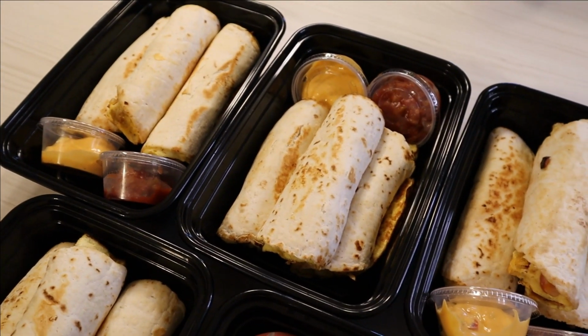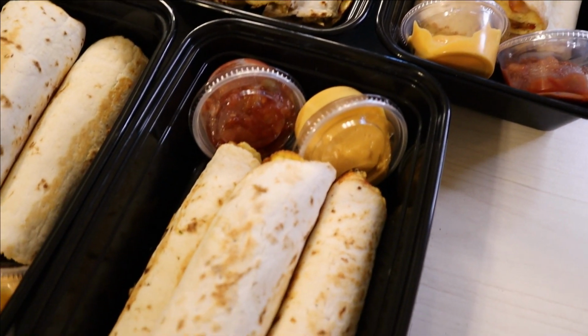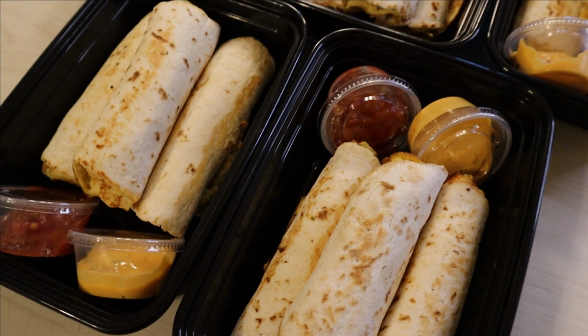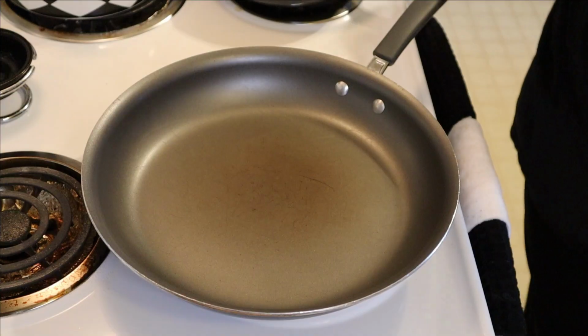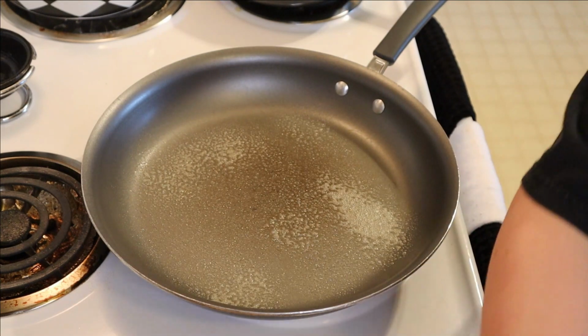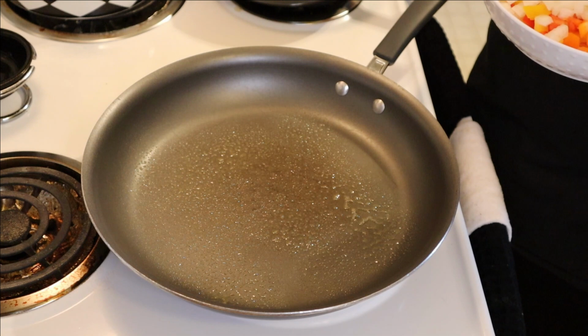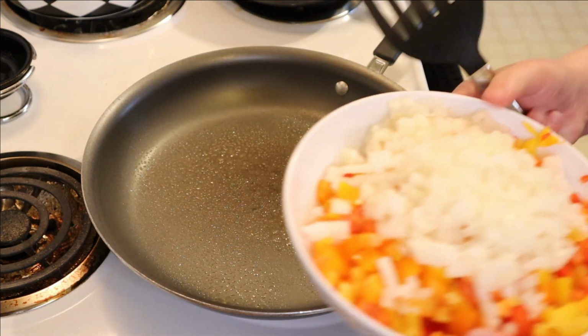In today's video, I will be showing you guys meal prep for breakfast roll-ups. You can have 3 of the roll-ups for 4 smart points on myWW green, and they are a really good size. You could probably even just get away with having 2, but I set my mind on 3, so that's what I'm going to be having.